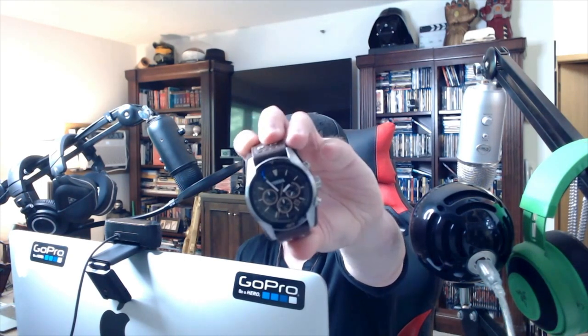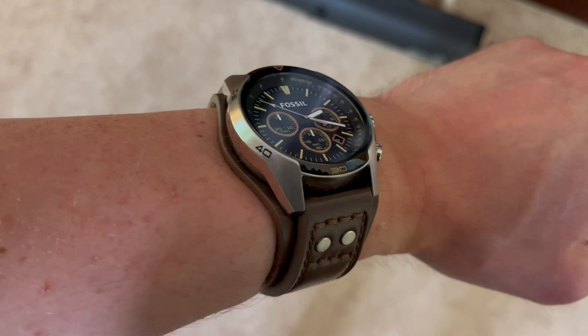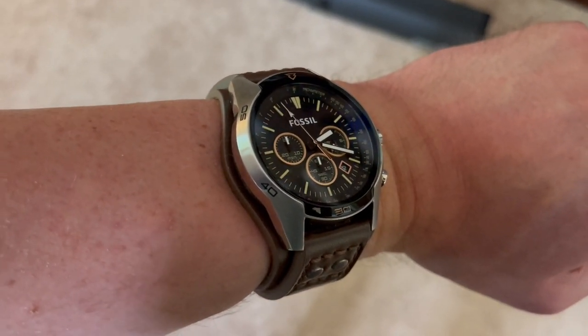I also have two of these watches. You're probably wondering, Josh, you already have the live-action Uncharted watch from the film — why do you need two watches? Well, this is the watch I actually purchased recently. I acquired it due to the fact that I lost the other one. Now I'm going to show you guys this watch, which is the beefier one I picked up before I got the all-silver and brown one. This one is really cool because it's got a black matte finish with copper dials in the center. The other one is the Uncharted Fossil Coachman watch — all silver with brown dials in the center.